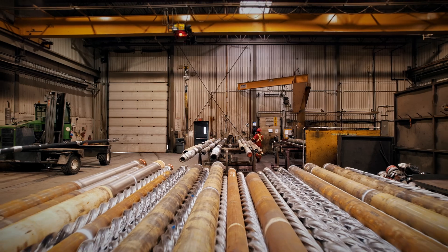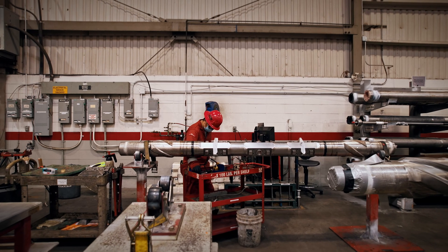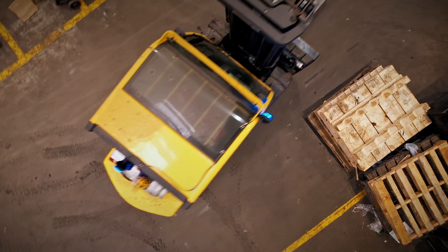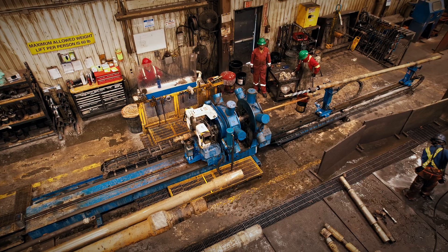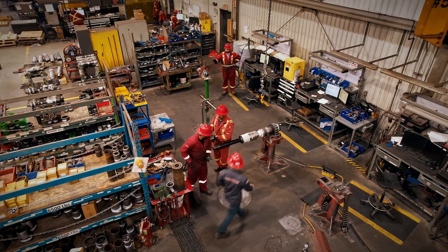Halliburton has drilled thousands of parallel wellbores. We identify the challenges and tailor our solutions to meet our customers' needs. Whether you need to twin, avoid, or intersect a wellbore — we've placed parallel wells in saggy fields without the need for wireline access with Aurora, delivered wellbores through complex and congested environments with MGT, and performed high angle intersections and collision avoidance with RMRS.